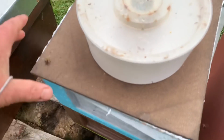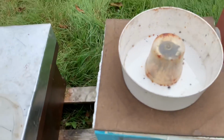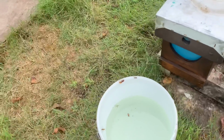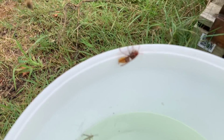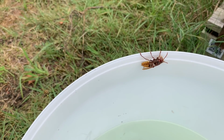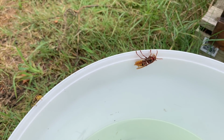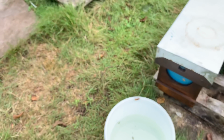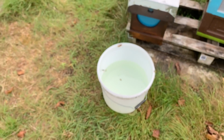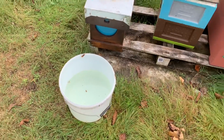And you can see how quickly they prep for the autumn. The bees are doing their own preparations. They're coming up to the feeder. We'll fill this up. We are inundated this year with these beasts, really big hornets. These are the common hornet, Vespa crabro. There's also a lot of the other type of hornets around, the Asian hornets, but nothing in any great numbers that I'm really concerned about. So as much as it's a pain, they are not really doing any harm to anybody.